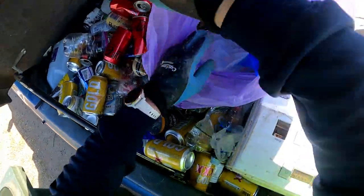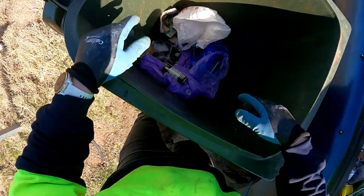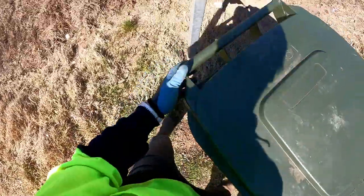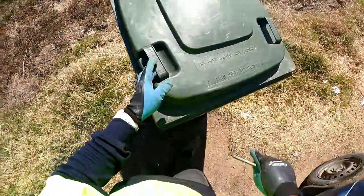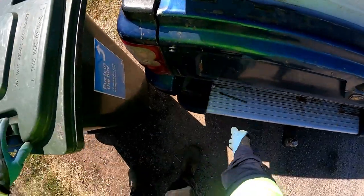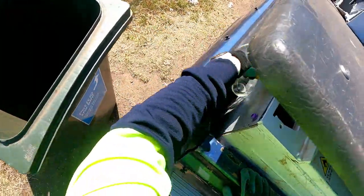Oh, come here. Grab those two and we'll move on to another one. In that. Two cans. Well, one can, one bottle. Oh, shit. Run away, mate. Put it down the side there. That one down the side.